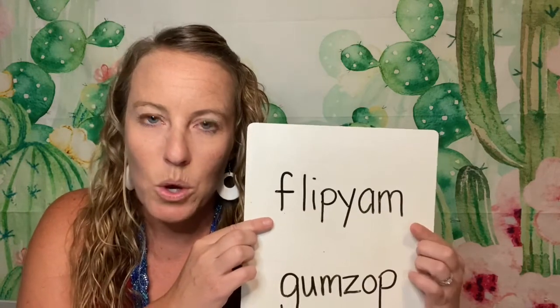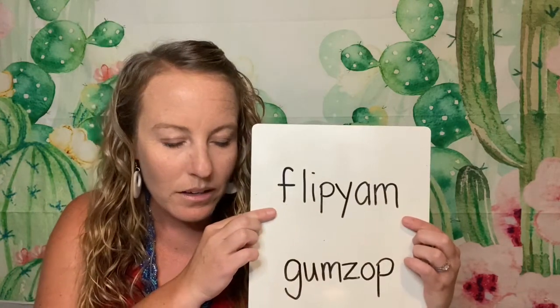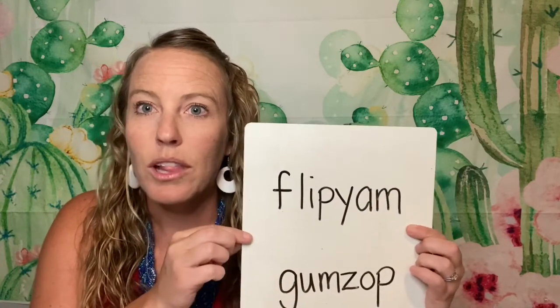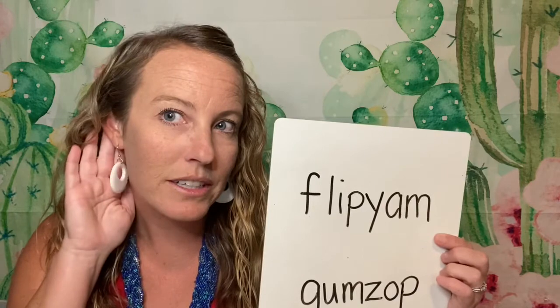One way to practice dividing VCCV words is to divide nonsense words. Even made-up words can follow the VCCV pattern. Let's take a look at these words. Look at the first word. What does that say? Well, let's try coding it to start. What do you see? How do we code it? With our VCCV pattern.